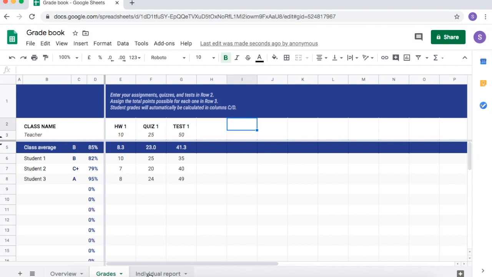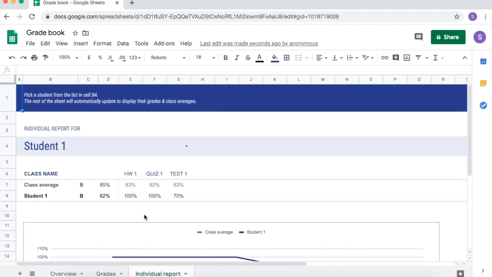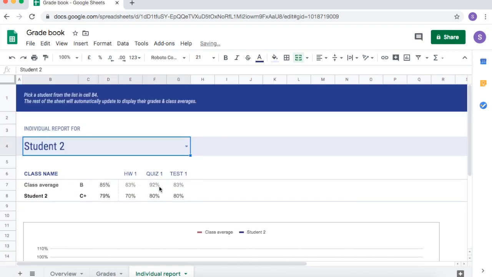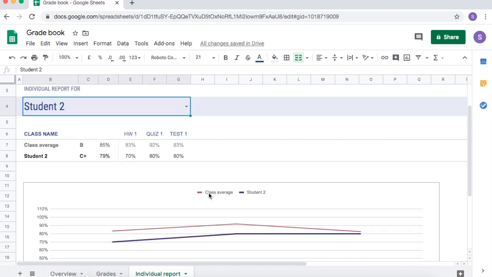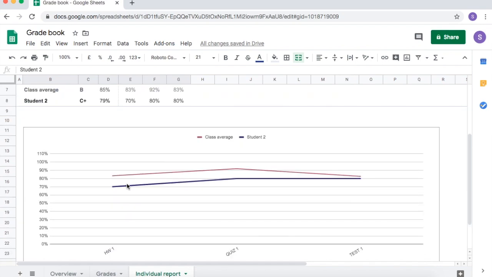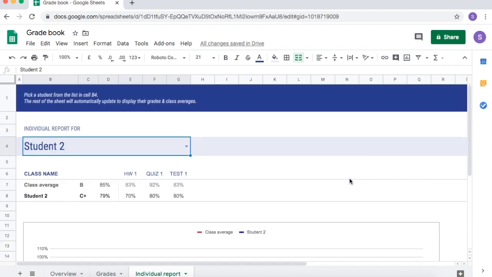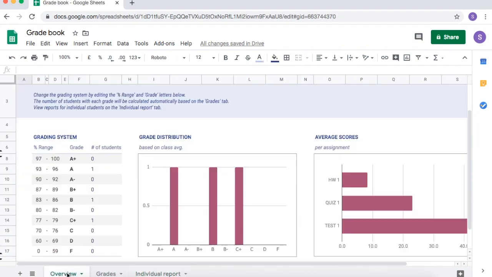However, my most favourite sheet is this one at the end. What you can do with this one is you can individually select what student you want to look at their scores for. This I have found is really, really useful at parents' evenings. So you could sit out with a Chromebook during a parents' evening. Instead of showing all the other pupils on your class list, you can just select the performance of the student that you're talking about. It also gives you a very clear graph of how they are progressing as well, which is a great conversation point to bring up with parents or carers. So I would highly recommend this template. It works really, really well for myself.